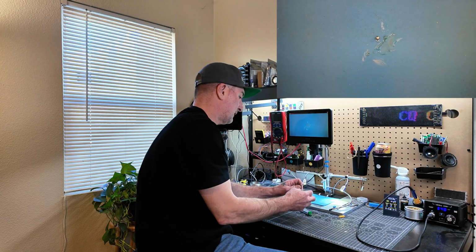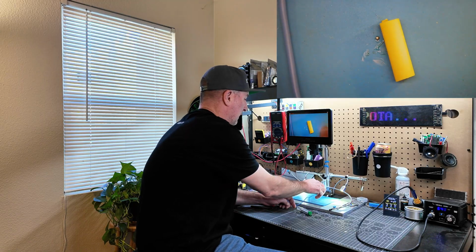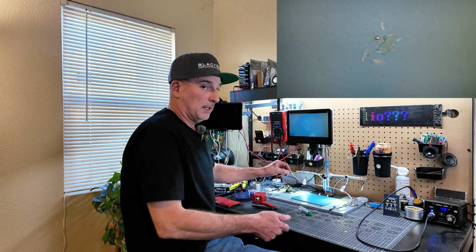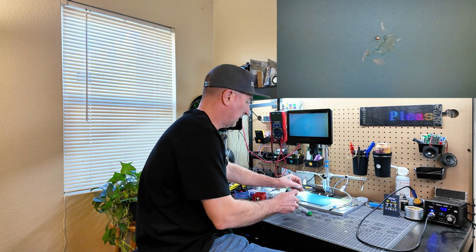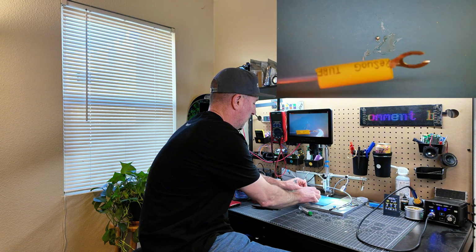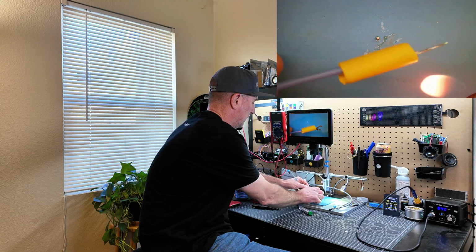Okay, that's all done. I'm going to go ahead and take a piece of shrink wrap I have here and just slide it over that end. And then you can take a heat gun, or in this case I have a lighter. I'm not going to just bust out my heat gun for doing this one little time. So I'm going to go ahead and shrink that on there nice and good.